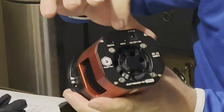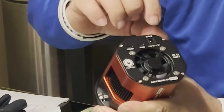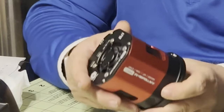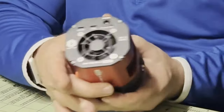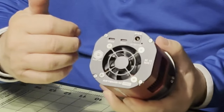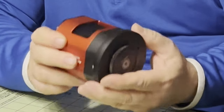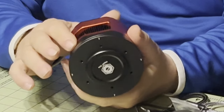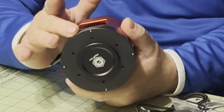We've got a primary USB-C port here, and then a secondary, and then our power input. What was really the selling point for me on this particular camera was the included tilt adjustment on the camera base plate. The tilt adjustment is on the backside, so you can actually get to it while it's mounted. That was really the selling point, not to mention that it was $100 less than the ZWO-294 that I was looking at, which did not have an adjustable tilt plate.